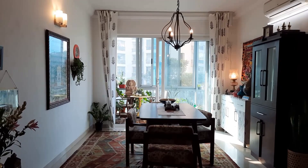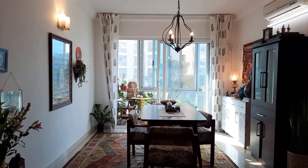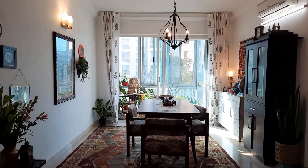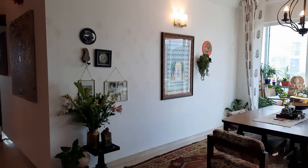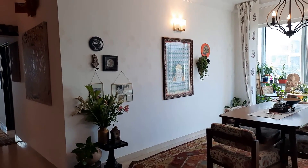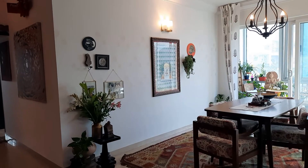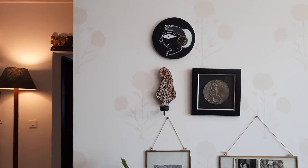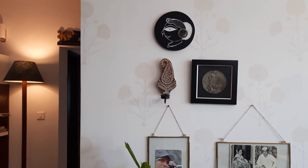We have an almost T-shaped living and dining room setup and the dining room actually opens into our balcony. When we saw this space for the first time, this was the place where I absolutely fell in love with. I've kept the walls white mostly because the light in this room is very, very beautiful, so I simply wanted to maximize the light here and just added a tiny little gallery here and there to add those little moments of interest.